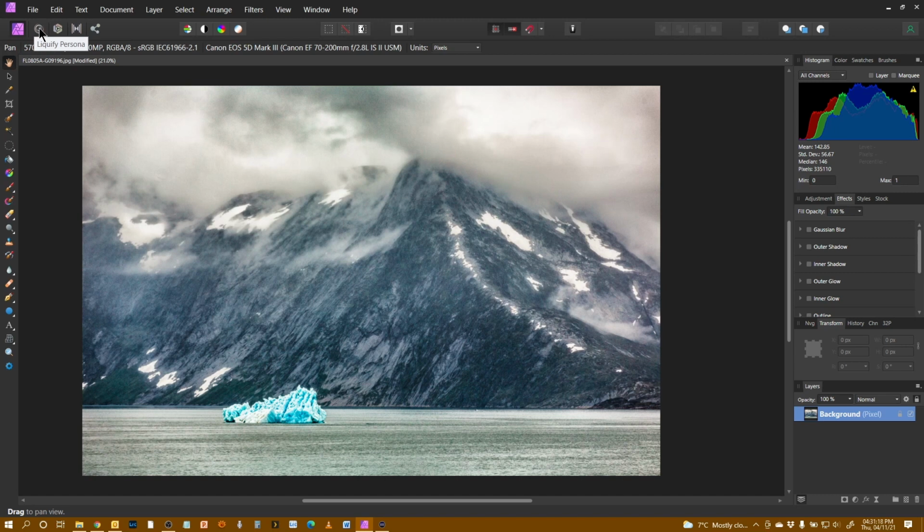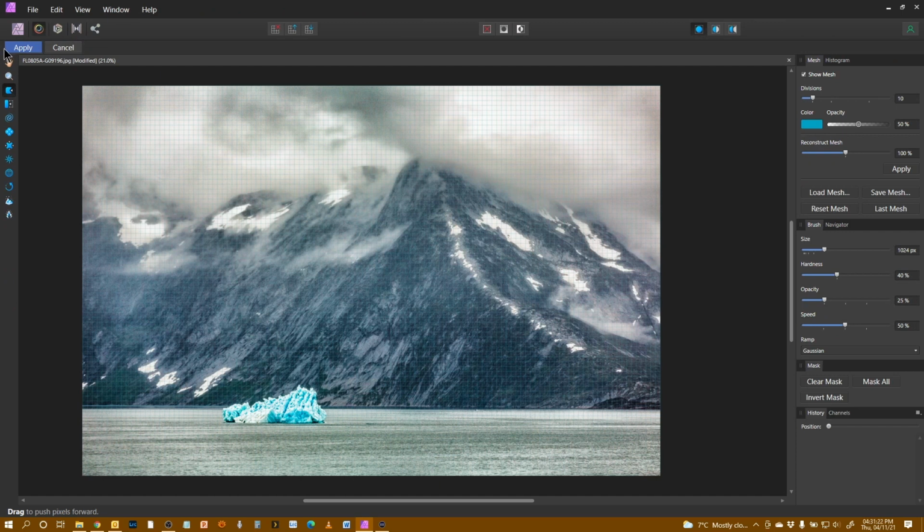The next one along is the liquify persona. So if I select that, you'll see that the tools down here change. The panels over here in the studio change, and I'm just going to use the square bracket to bring my brush size down, and I can start just playing around.